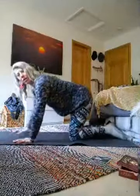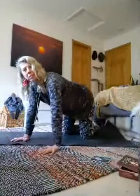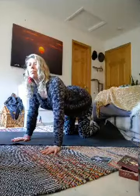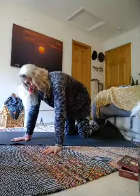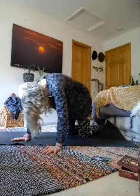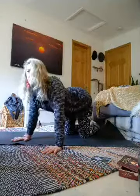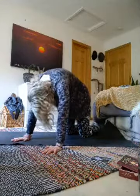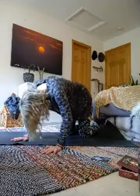And let's go ahead and find our way into the tabletop position. So, hands under the shoulders, knees under the hips. Come on a little angle so it's easier to see. We're going to move through a few cat-cow positions. So let's start with cow. Lift the tailbone, lift the gaze. And on an exhale, round it up, press the earth away through cat. Big inhales here. And exhale, round it up. Let's do a couple more.